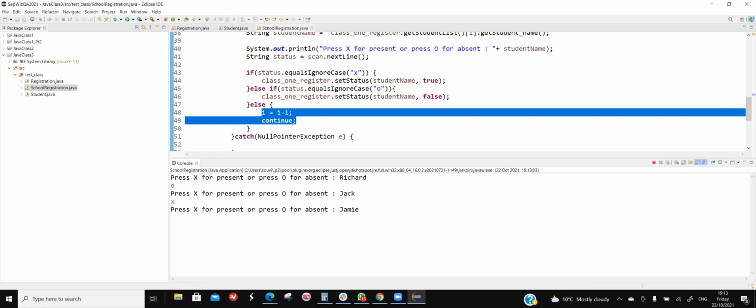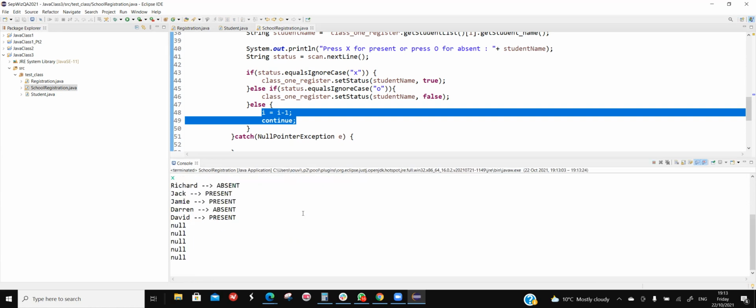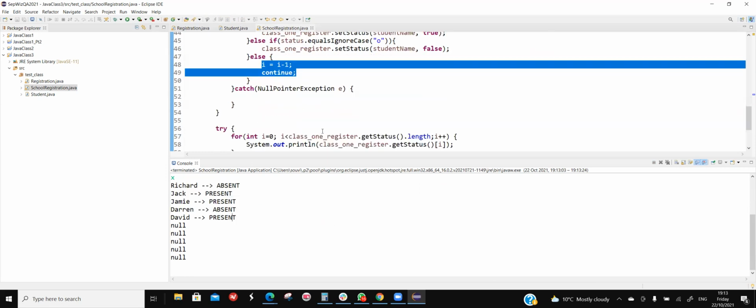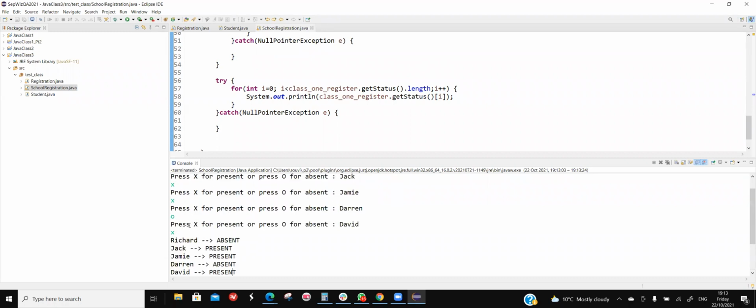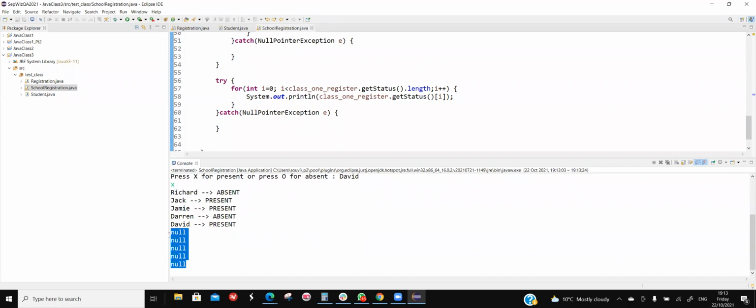I'll go and say X. I'll go and say O. I'll go and say X. Enter. All right. Absent, present, present, absent, present. We got all of them. And for others, yeah, it is just printing out null for others.